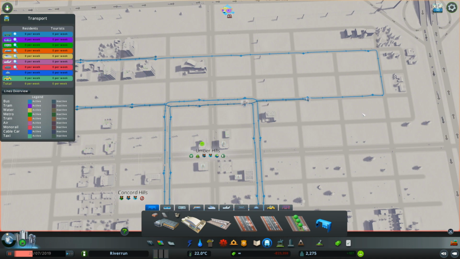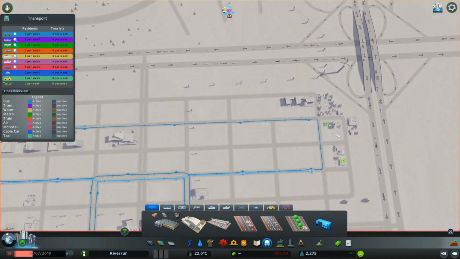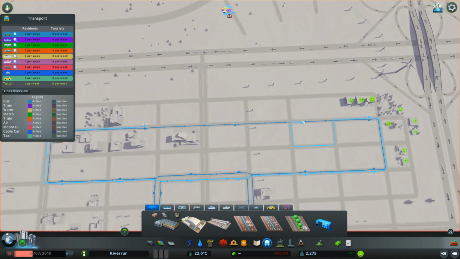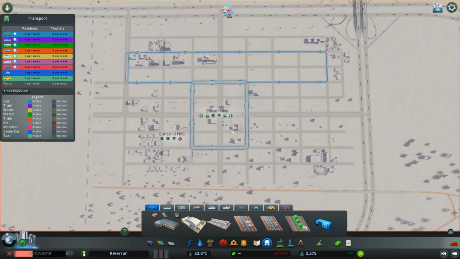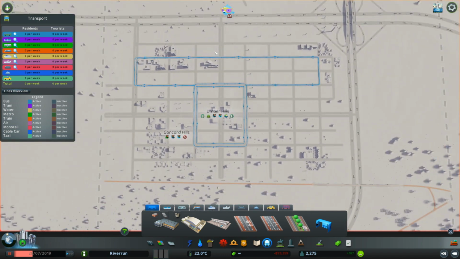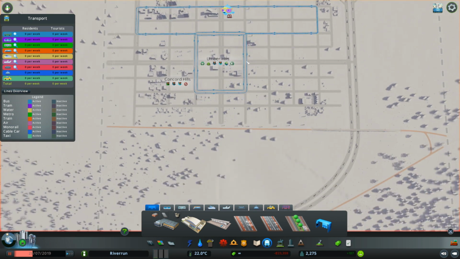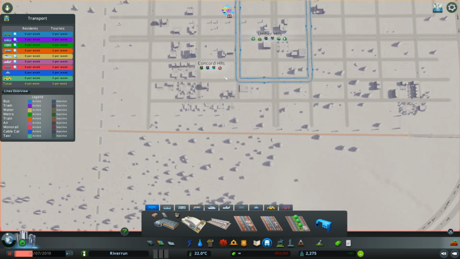Now I should have colored these so we could see them. But because I'm on a grid, it's much easier to see these loops. You could do this as long as you have complete blocks. In some cases, you can't do this. But now that I've done that, I'm going to have this circulator running, this circulator running. We're going to put one more down here.